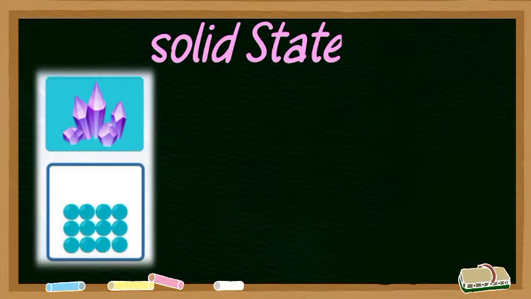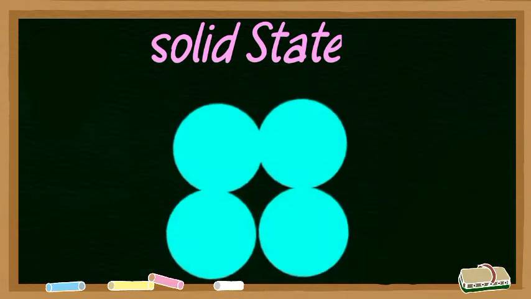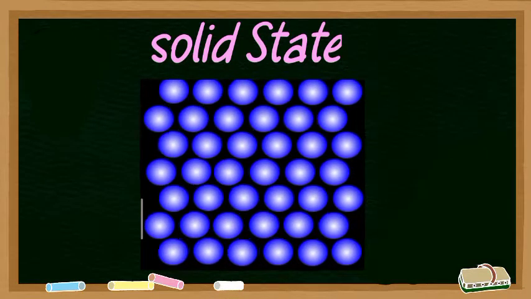Solid state. In solids, the particles, that is molecules, are closely packed. That is, intermolecular space is negligible. There is a very strong intermolecular force of attraction in solids. This force holds the particles together in fixed positions. They cannot move from one position to another. Due to this, they vibrate only about their fixed positions.